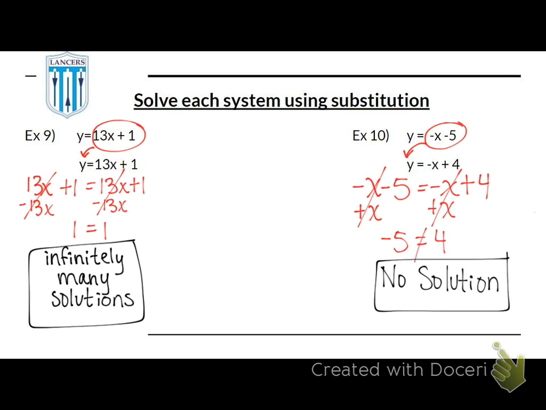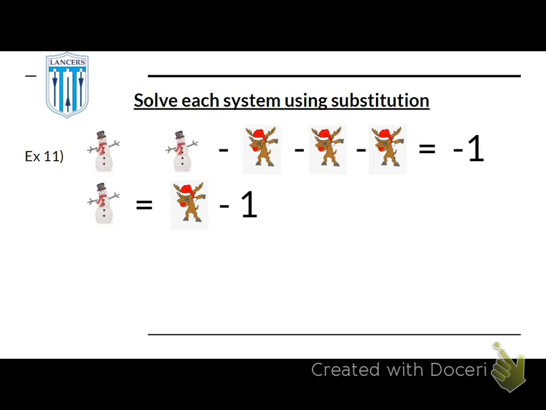All right, this last problem we're going to talk about briefly. You don't necessarily need to write it down. We've got snowman minus reindeer minus reindeer minus reindeer equals -1. Let's put a plus sign in between here. Snowman plus snowman. And we've got snowman is equal to reindeer minus 1. Okay, you might have seen something similar to this on social media before. These picture puzzle math problems have been popular in the last few years. Most adults that I see that try them get them wrong.